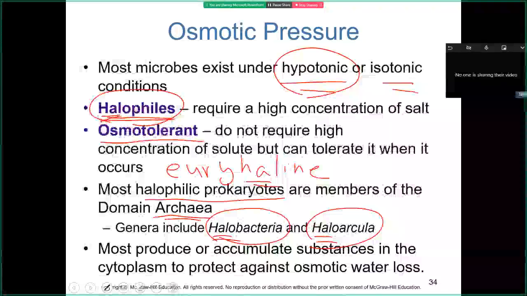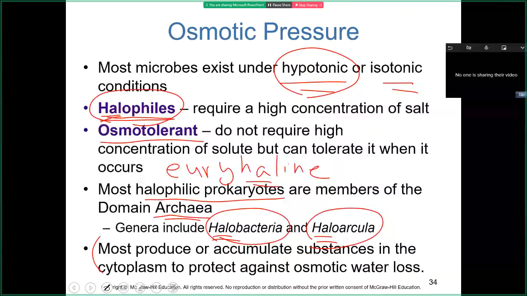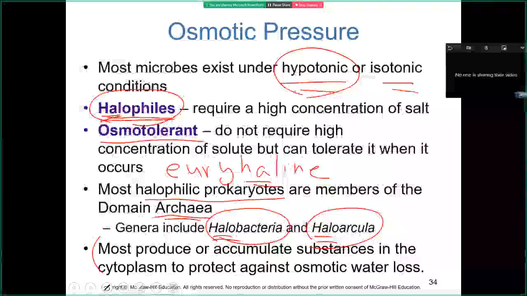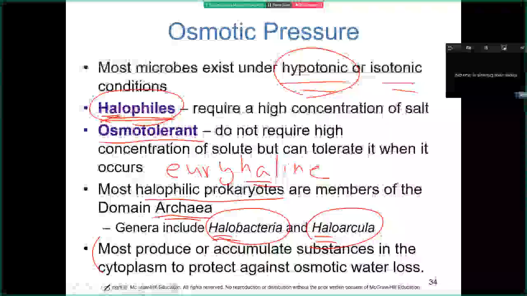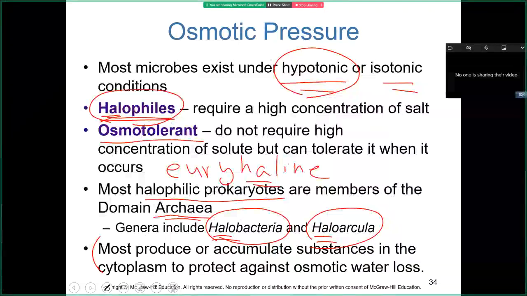And one of the things that halophiles, forms that can handle hypertonic conditions generally, do is they produce a lot of substances that they accumulate in their cytoplasm, which sort of counters the tendency for water to be taken out of the cells. So they just elevate the tonicity of their cytoplasm, and that helps them to hold on to water. Similar to what sharks do in salt water, they accumulate urea in their blood. Blood is solute rich. These archaea and bacteria make their cytoplasm solute rich, and that's what helps them to avoid plasmolysis and shrinkage.